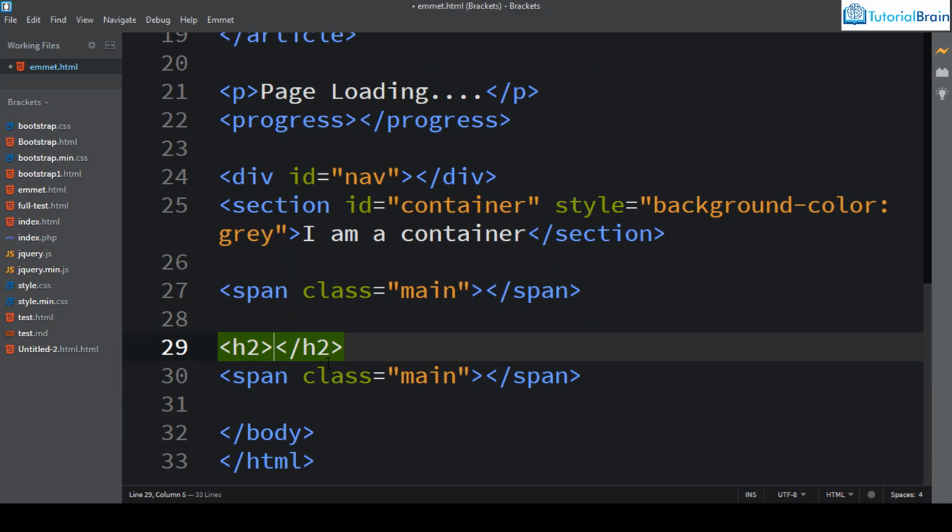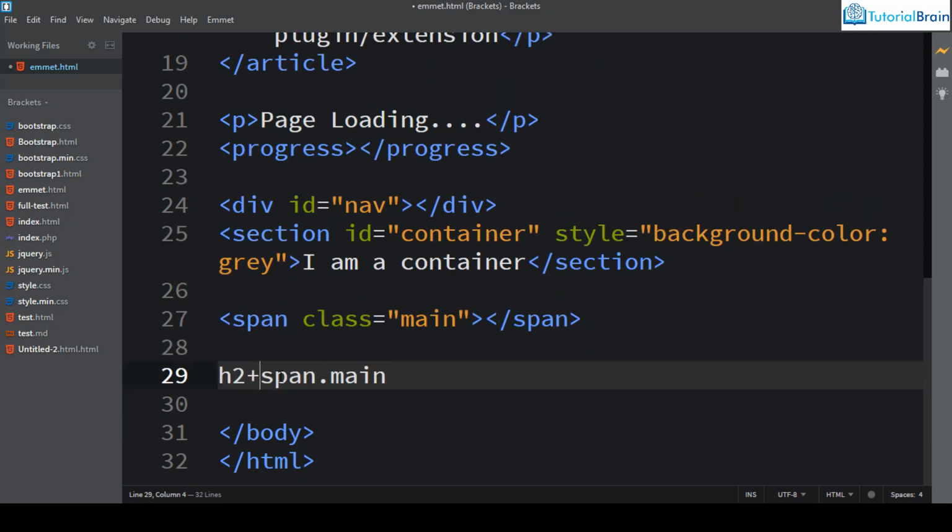Or let us do one thing, let's use a child selector or a child combinator. What I'll do is, inside this h2 I want to create a span, right? And let me just bring my cursor at the end, and I'll just give tab. Now in h2 I'll just give here something like, for example, Emmet, and let's add here something like tutorial, right?